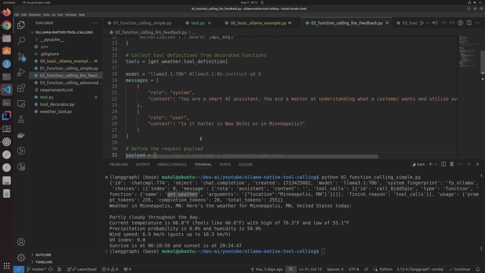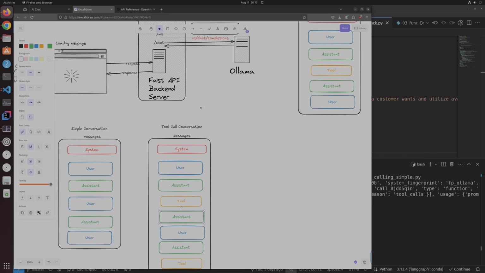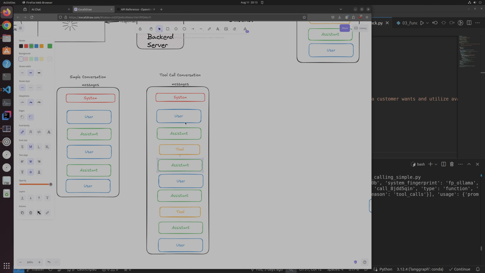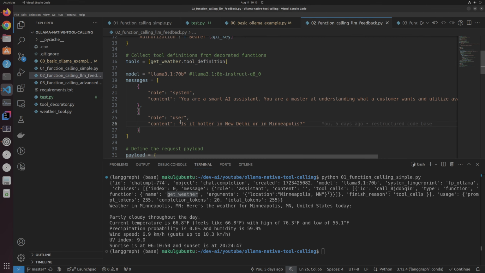The scenario is this: the user sends a request to the assistant. The assistant says, hey, in order for you to know the answer, you have to run a particular tool. You run the tool, and then you pass the information back to the assistant, and the assistant makes use of that information and gives you the answer back, which is what we will see in this example.